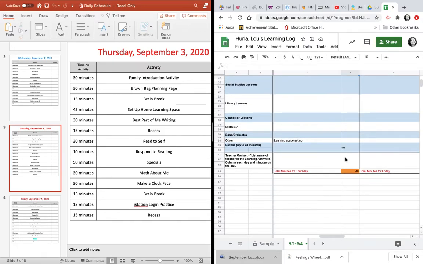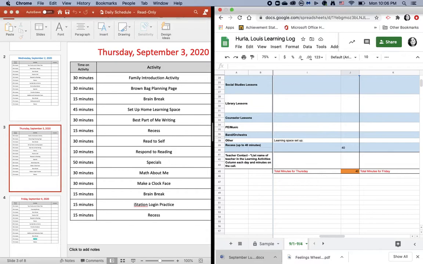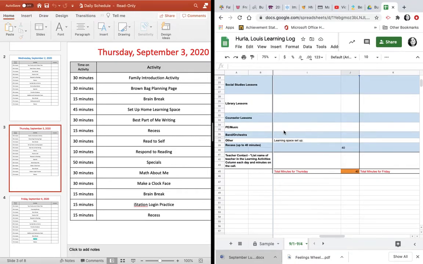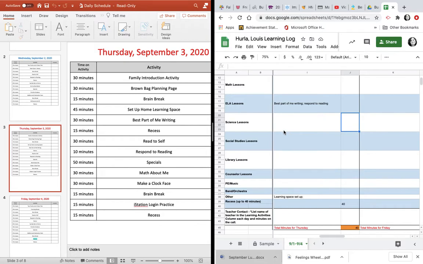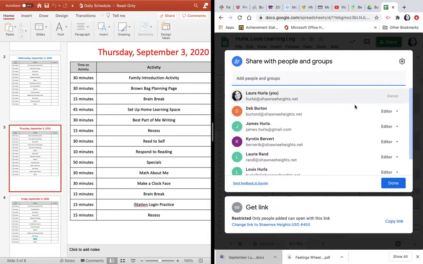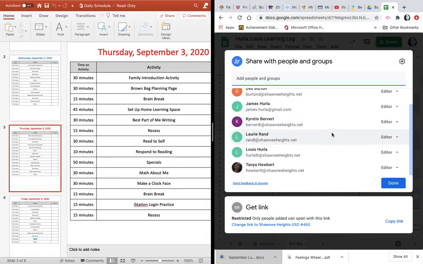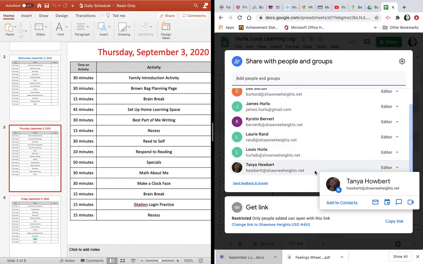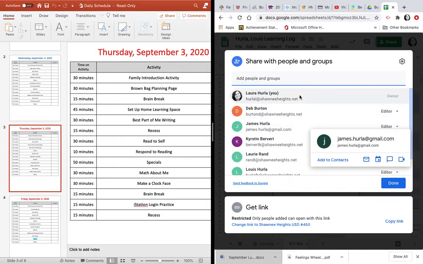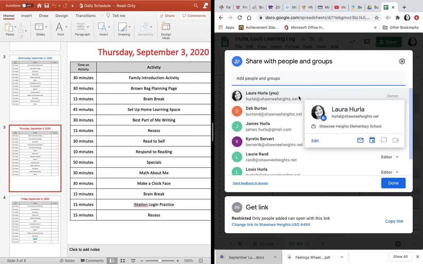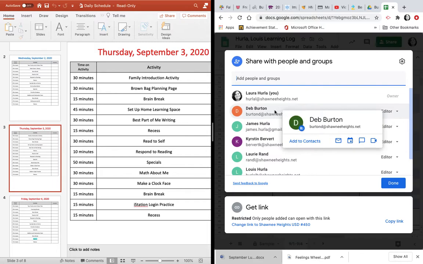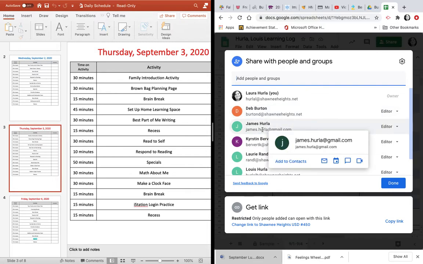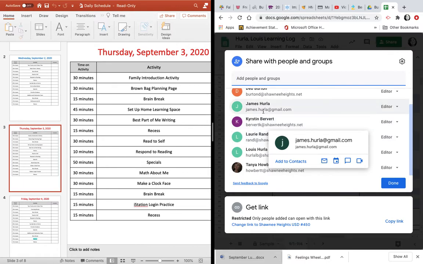I hope that helps. Because it's a Google Doc, it will automatically save and it will be completely visible to everyone it's shared with. It is shared with the child's teacher. Lori Rand is our office aide. Tanya Halbert is our administrative assistant. They will help us with the attendance piece. The principal, myself, just as a support to the teachers, I helped create them for them. And then your child, and then anyone else you want.